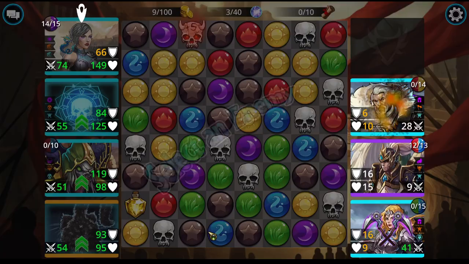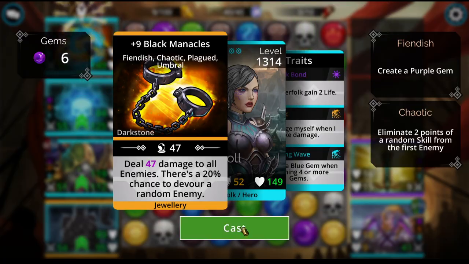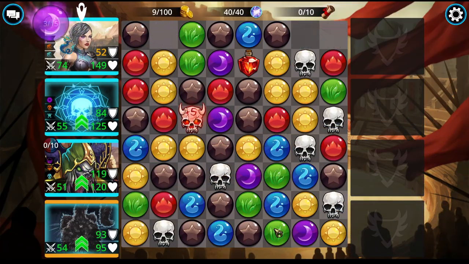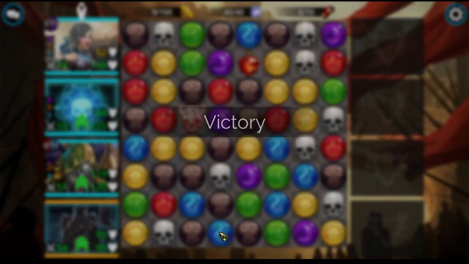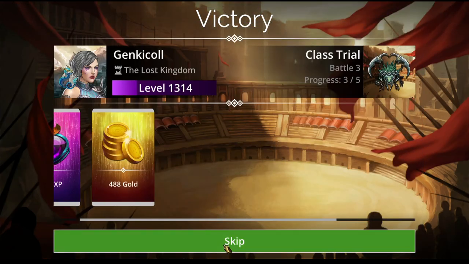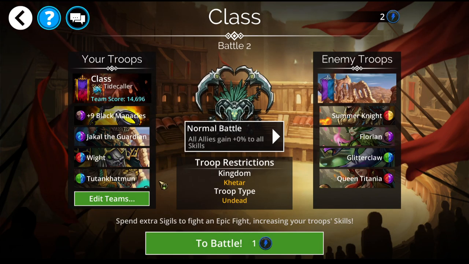Perfect! Let's definitely take him out so he can't do that again, although I could have just cast Black Manacles if I had been paying attention and ended the round 1 stroke more quickly. Skull Spammers. See, I got 121 experience. Usually I get 80, so that's cool. I like the extra XP.